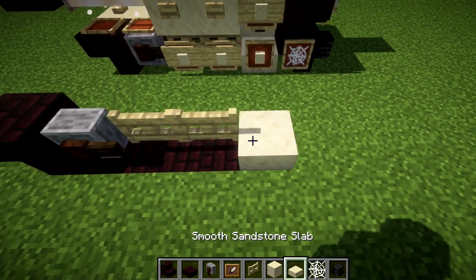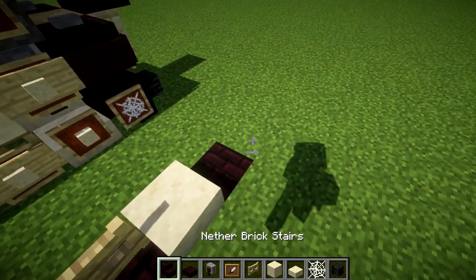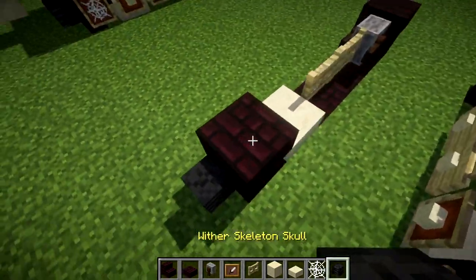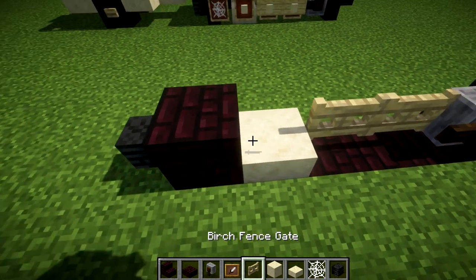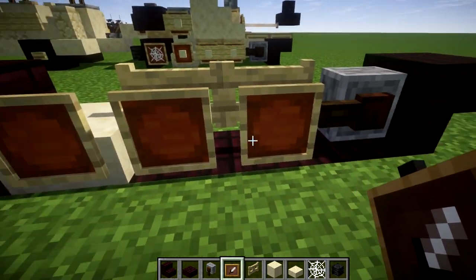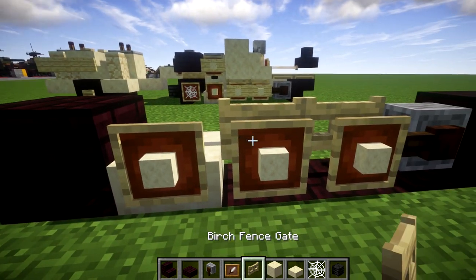We're then going to place down a smooth sandstone slab, followed by a narrow brick block in the ground like so, and then a narrow brick upside down stair with a wither skeleton skull coming off the back of the stair. On the sides here, we're going to place down item frames on the birchwood fence gates and sandstone slab, and we're going to place down smooth sandstone blocks in those item frames.